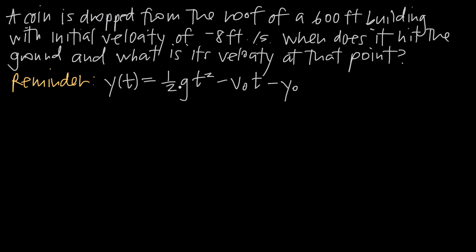It should look familiar but slightly different to you. When you have a vertical motion problem where you're throwing a ball from the ground straight up, and it goes up, hits its highest point, and then comes back down and hits the ground again, you use the position function: negative one-half g t squared plus v-sub-zero t plus y-sub-zero. But when you're just dropping something off the top of a building and the motion is only from the top straight down, you use this form where the signs are opposite — a positive term, a negative term, and then a negative term.